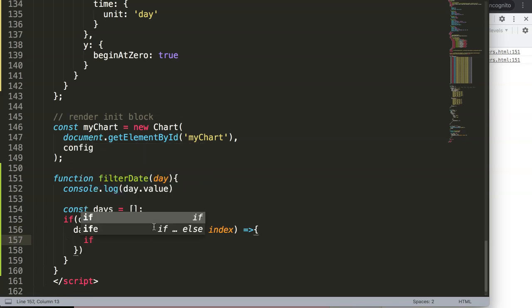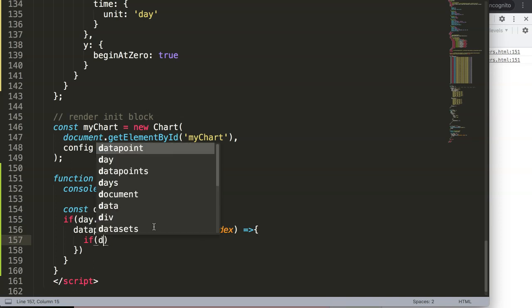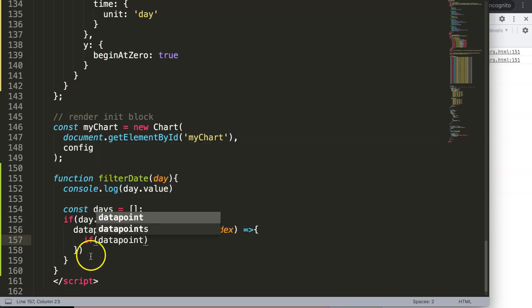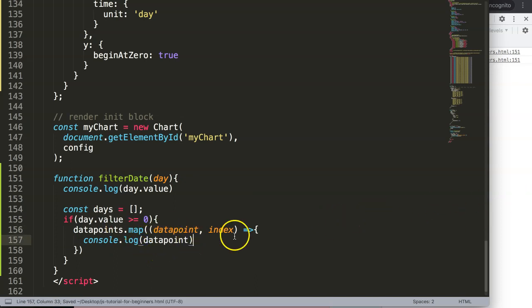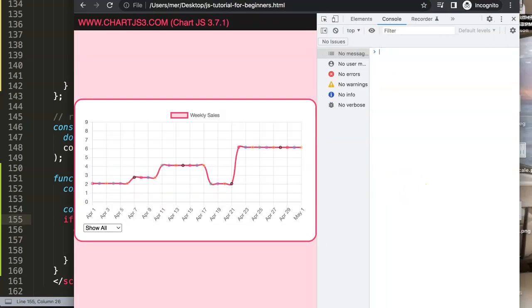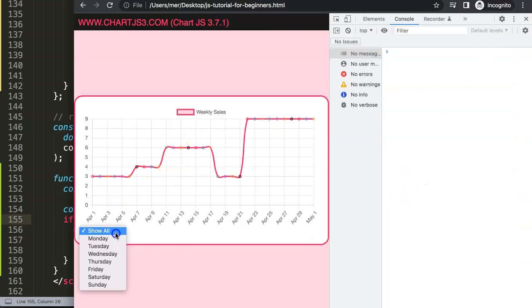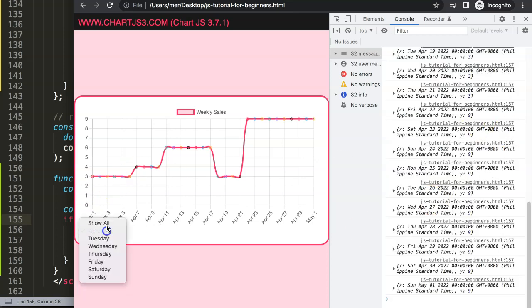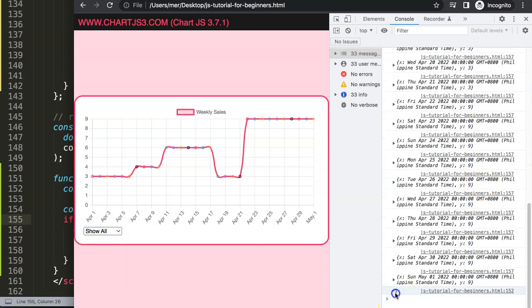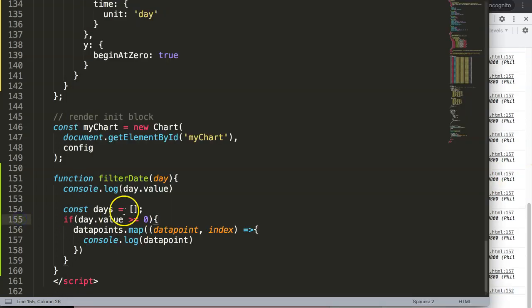So for every data point, what I want to do is the following. Say if, data point, or maybe I want to do a console log first. The reason why is I want to show you what is in here. So copy this, put it in there, save. And this is only if it is 0 or beyond. So refresh. Oh, let's put that back. Alright, so now if I do show all, doesn't work. Or here if I do this, you can see everything, but if I go back to 0, it says only -1, which is correct because we have a console log just for the -1, but it doesn't trigger this.